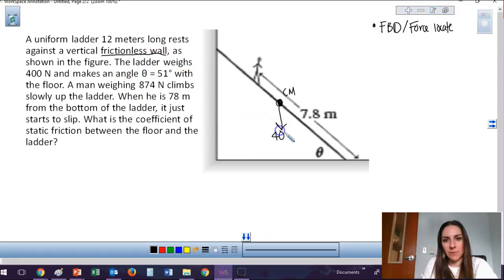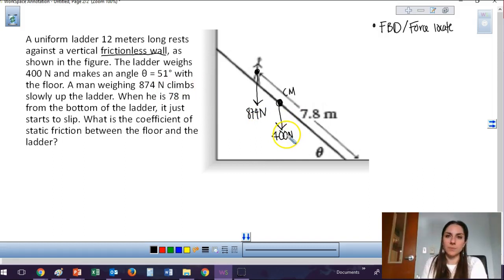Now in this specific problem, they actually give us the full weight. It's not mass, it's the weight. And because of that, I'm just going to use that number later for force, because we don't need to multiply it by g. So that's actually pretty cool. The next thing is this person has mass, therefore weight, and it's going to push down on this ladder. And this person has an 874 Newton weight, and I'm getting this from the problem right here too. So this person's 874, this is 400.